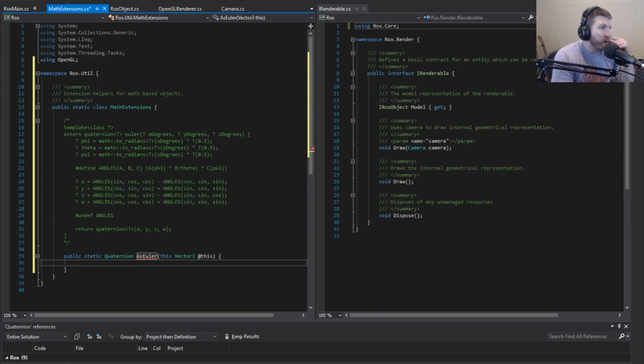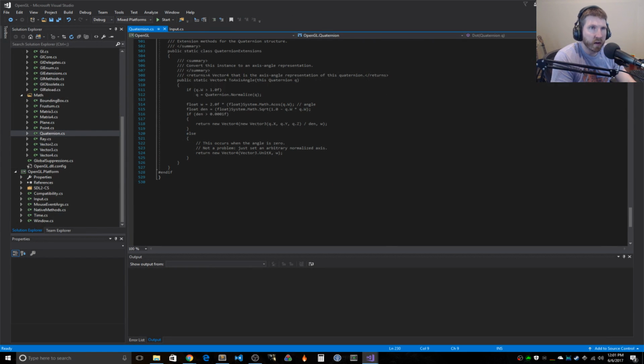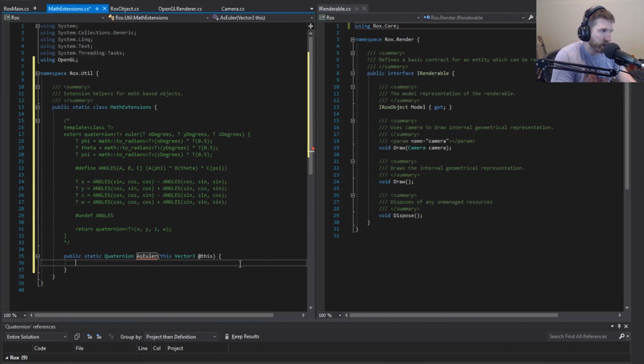So yeah, I think all of this is supposed to be in radians. Okay, so that's fine. That just means we don't have to convert it.